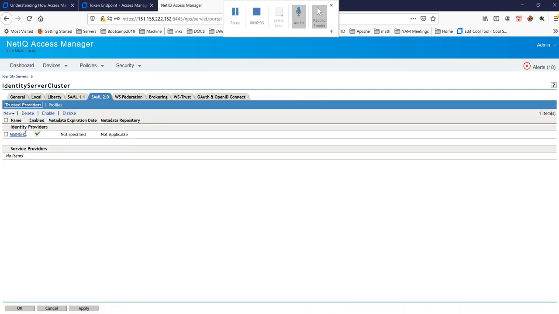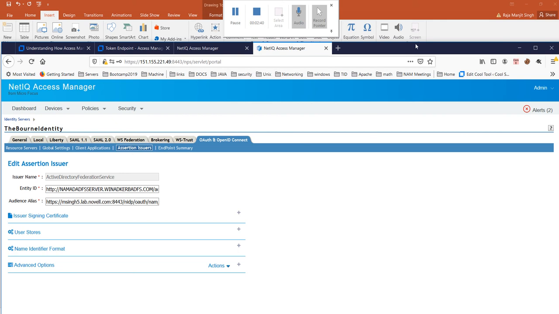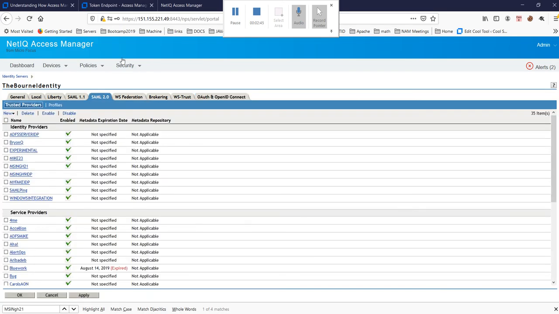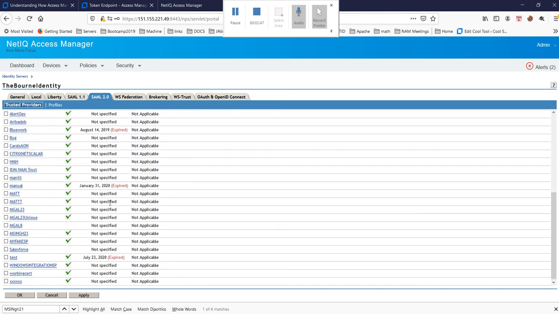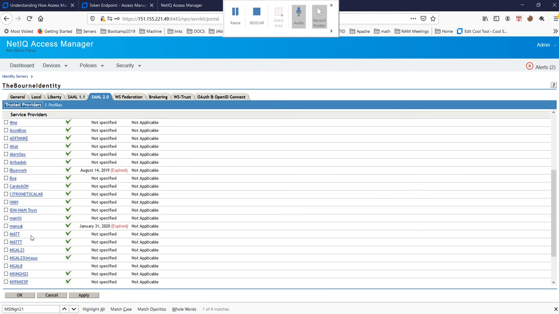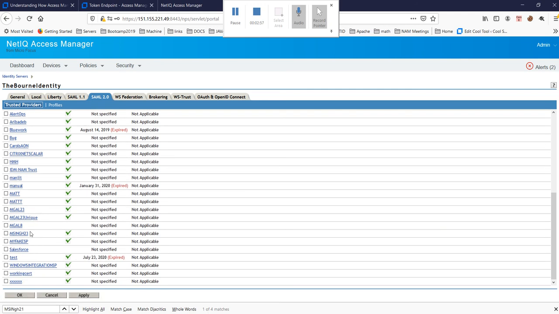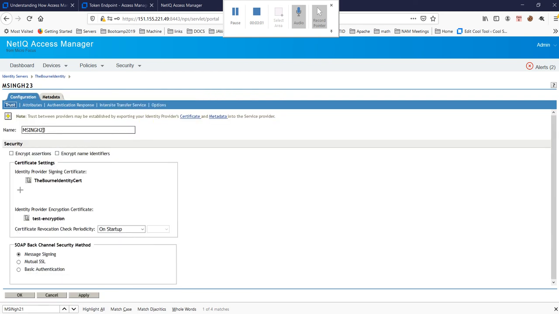So here I have configured the information about the identity provider, and if I go to the other provider, the identity provider, I can see the configuration for my server, which is msync23, is done. Here it is configured as a service provider.